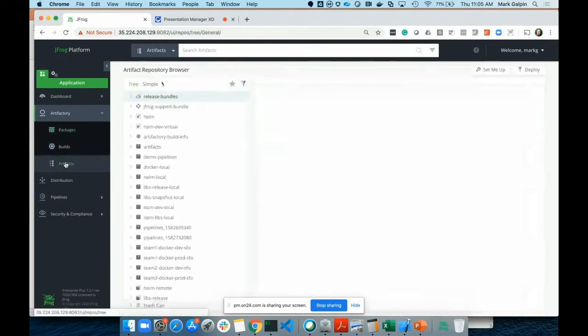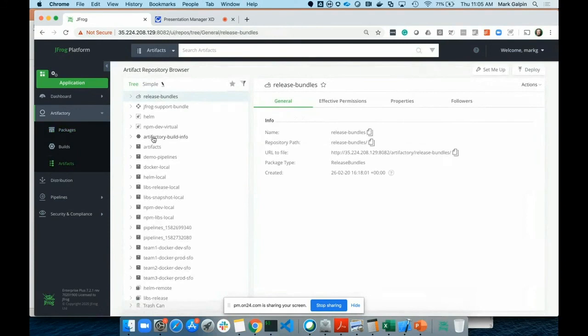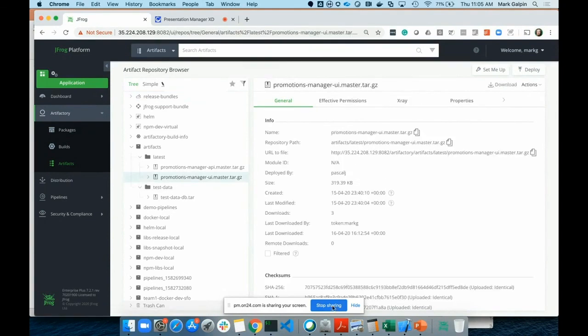And then if we want, we can look now at the next part of the demo. We have specific binaries, fully finalized tar.gz files of the binaries that are going to be deployed for our promotions application. And I will turn it over to Pascal to show you how to deploy that with Quali.